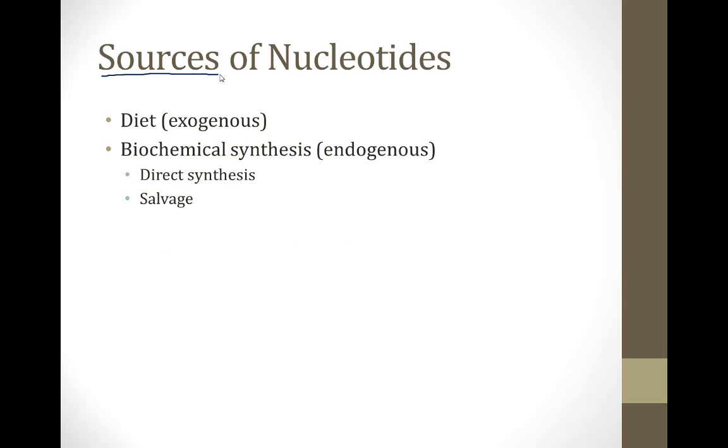So let's talk about the sources of the nucleotides that our body uses for all the things we just talked about. Well, you can get nucleotides from your diet. These are called exogenous nucleotides. But then there are also a couple of ways by which the body can synthesize them. These are called endogenous nucleotides. So there are direct synthesis pathways by which the body can assemble nucleotides from building blocks like amino acids and sugar molecules. And then there are also salvage pathways so that when DNA breaks down, the body can salvage the bases and turn them back into nucleotides that it can use for various purposes.